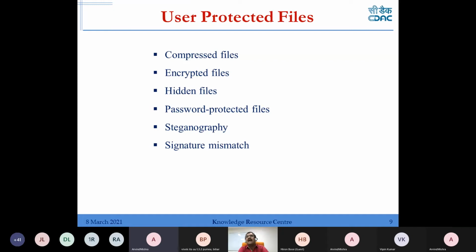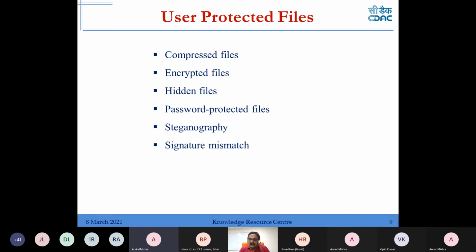That is normally applicable in the case of terrorist attacks and the like, where the message that they want to convey will be hidden inside some original pictures or something like that, so that at first look you will see only the pictures, whereas when you decode and do some analysis, you will find that some hidden messages or hidden text files may be available inside. So those are called steganographic files.